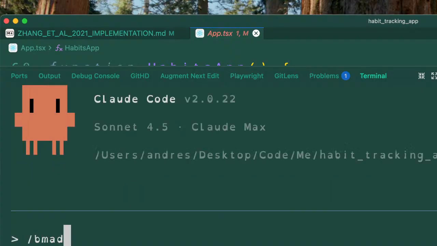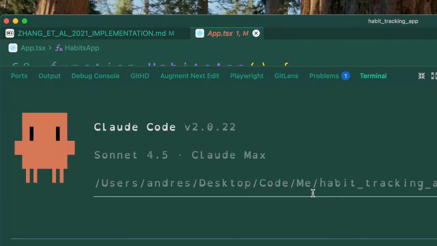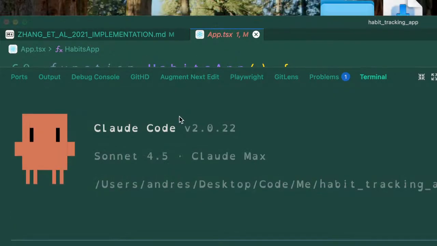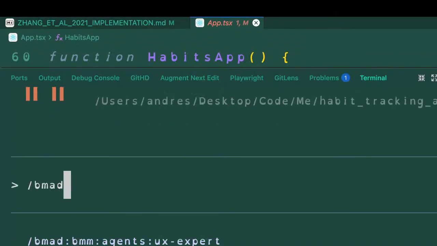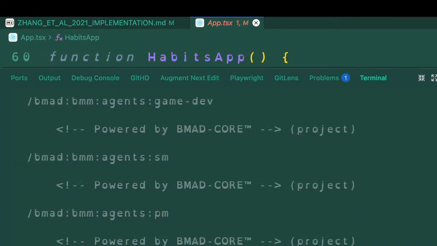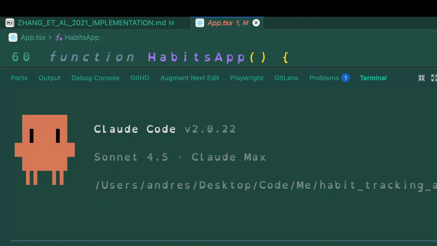So with BMAD method, it helps you set up an architecture for your app, or if you don't want to go that far, it can just set up stories for your app, or PRDs, which is product requirement documentation. For example, I have a few stories for it here.